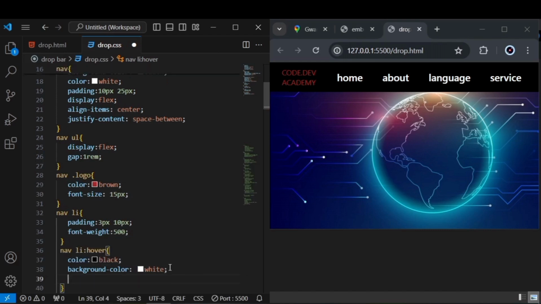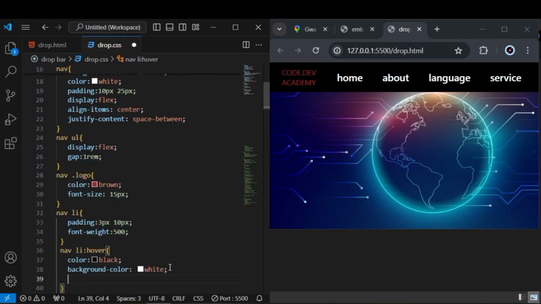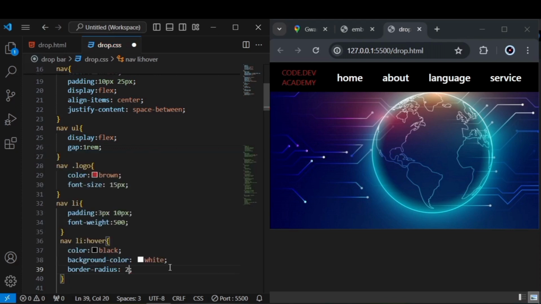After that, I want the border radius to be curved, because I'm going to be having a background color. So I want the border radius to have curved edges. For the curved edges here, I'm going to make it 2rem, and I want a pointer, a finger type. So I'm going to write cursor to be pointer.